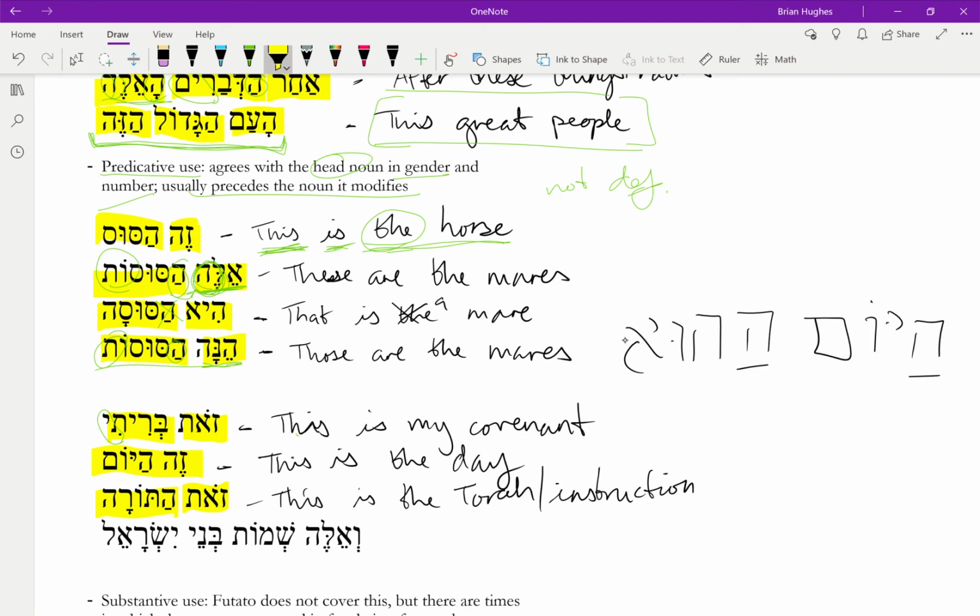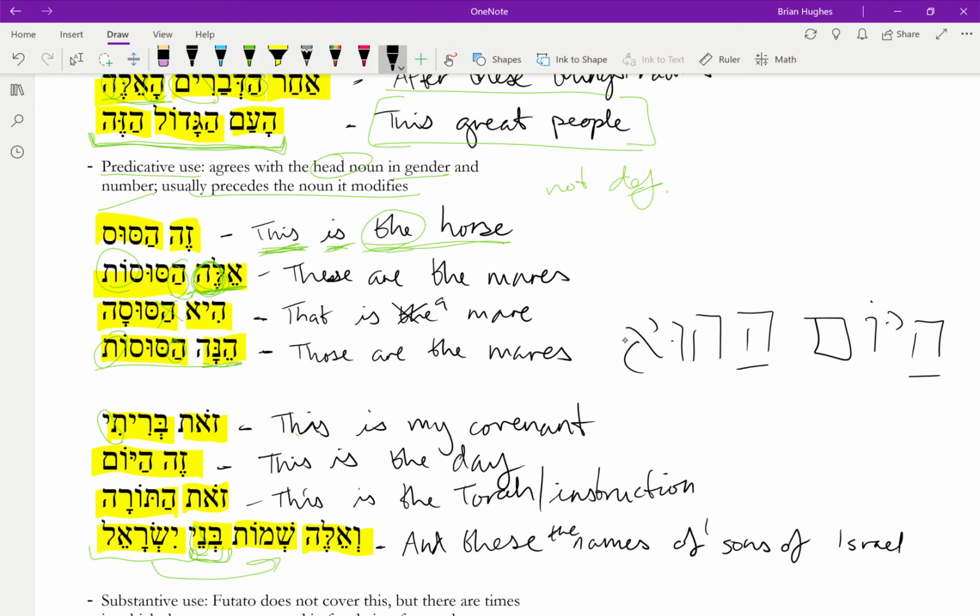And then this final one is actually how the book of Exodus starts. Ve'ele shemot b'nei Yisrael. So here we get ve'ele, which is and these, and then we get shemot b'nei Yisrael. Shemot is the plural form of shem, which means name. So names of b'nei. We should recognize this. This is one of the two most common construct forms, b'nei, which is sons of, because it is construct, Yisrael, Israel. And Yisrael is a proper noun, and so it's definite, and so it communicates that all the way back.